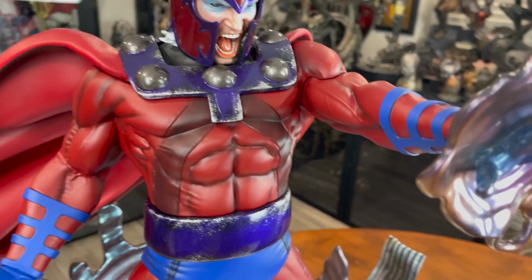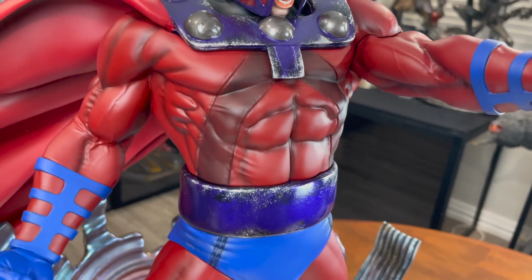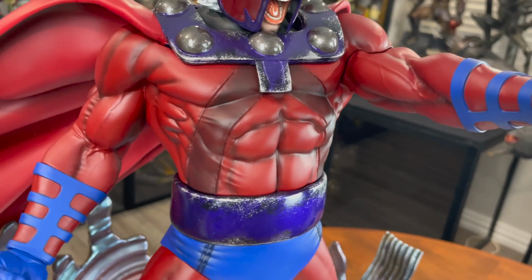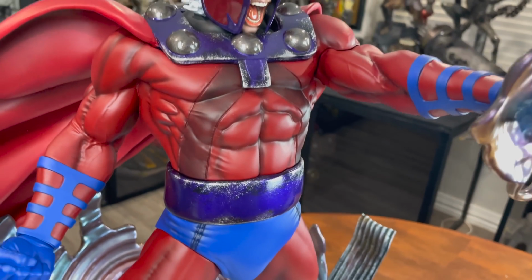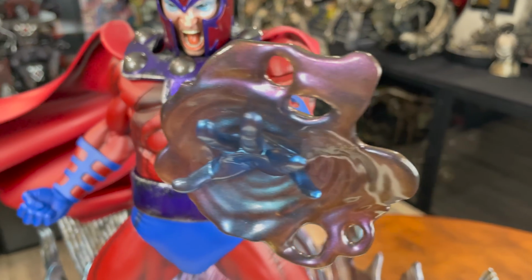Now here on the chest, I like the darker red, black color he used on the V. This is my only complaint with the sculpt right here. I'm not digging how the anatomy looks in the middle, when Frank was amazing with anatomy. So it's probably accurate. It's not my favorite. It'd be the one thing I'd criticize.